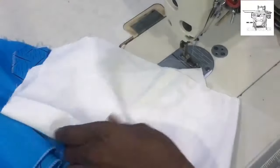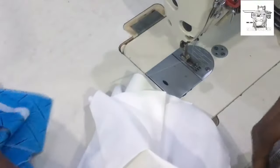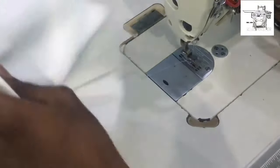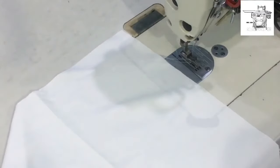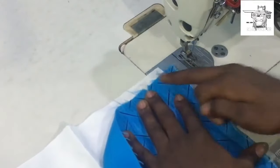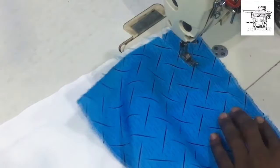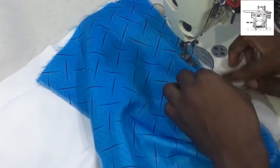Okay, now I'm going to start from the front pattern. I'm going to fit the front pocket first before any other thing. I'm starting from the front pocket. I just want you to watch carefully, and if you have any question, ask in the comment section, then I will get to you. So watch very carefully. This is just simple.